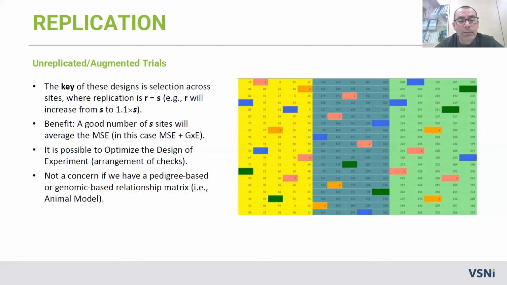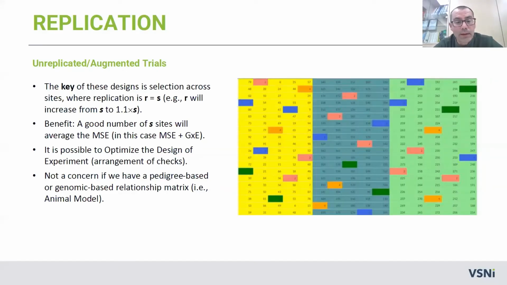So these designs can be optimized in different ways, and you can rearrange the checks. I'm not going to talk about that, but you can see an arrangement that is a diagonal here of the checks. I'm using a good number of checks. I think it's 5 in this particular example. You have to decide what the number is. So if you want to optimize this, normally you use 10 to 20% of checks, depending on the size of the experiment. And I do recommend that you use several different checks, a high number of levels of checks, because again, those are the main ones that are going to estimate your genetic variance.